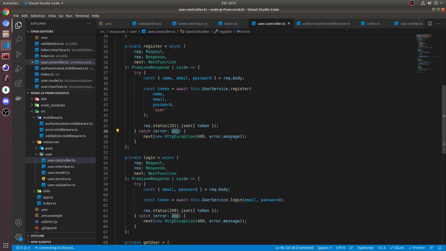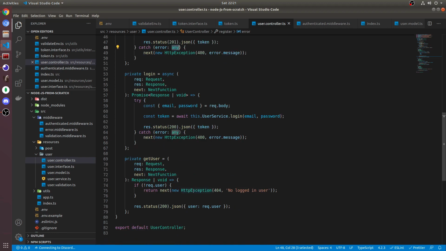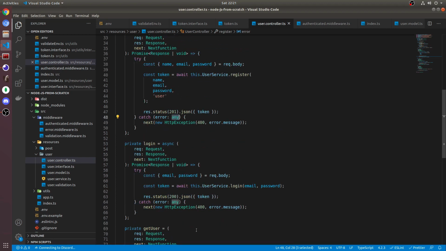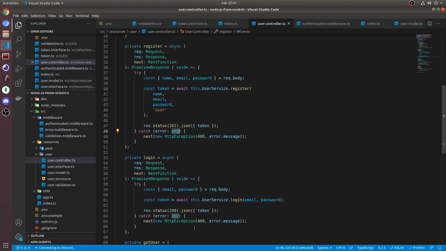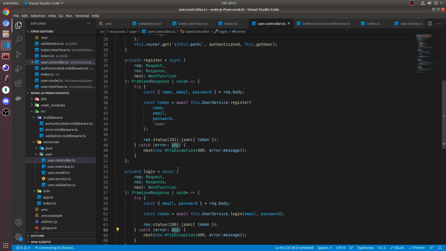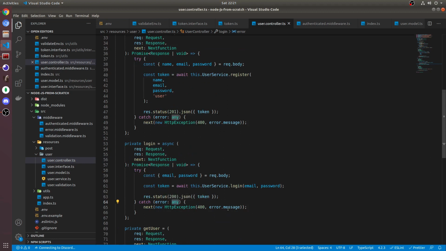Again, I'm not 100% sure what's happening. I think the problem is there's a slight version difference in TypeScript that I'm using for my old code base and this code base. So yeah, it's causing some issues. I'm going to have to look into that and make sure I can bring them both up to date so that if anything goes wrong, I spot it before I even start making the video. But yeah, if you just add colon any and colon any, it's not really an issue in this case.